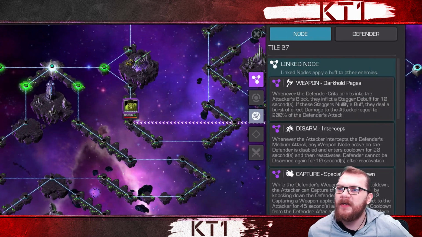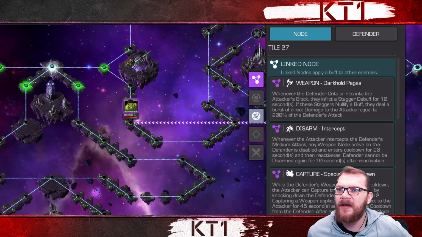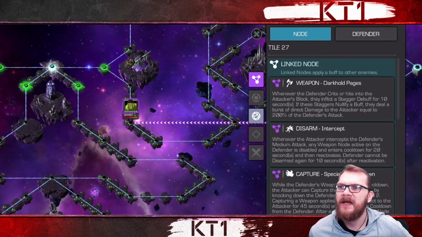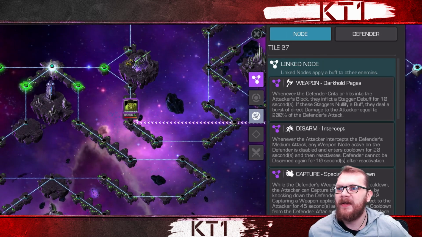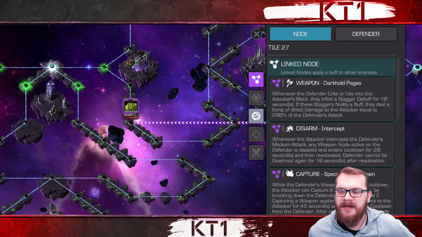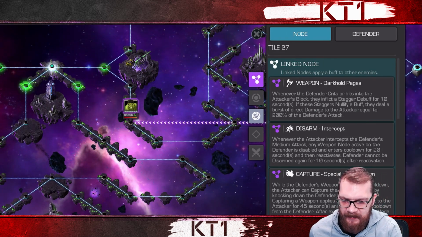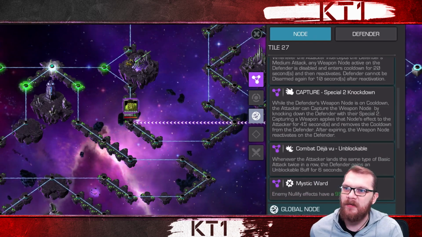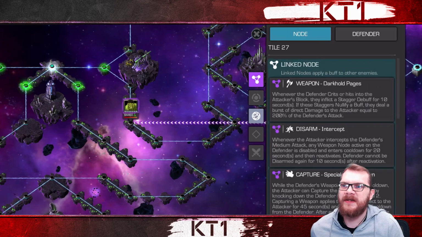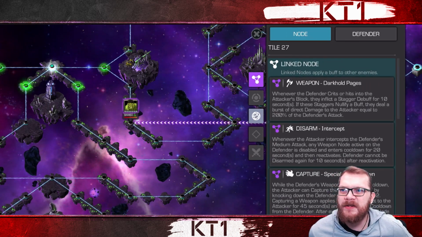Now we have weapon node Darkhold pages. Whenever defender crits or hits into the attacker's block, they inflict a stagger debuff for 10 seconds. If these staggers nullify a buff, they deal a burst of 200% direct damage. In order to disarm it, intercept it, and in order to capture it, you need to use your level 2. There's also Combat Deja Vu Unblockable and Mystic Ward. So again, just like the first time we saw this weapon node in one of the earlier quests, there are 3 ways to deal with it.